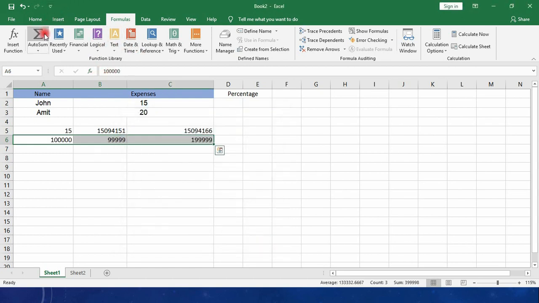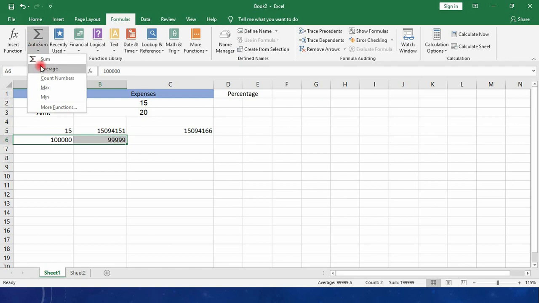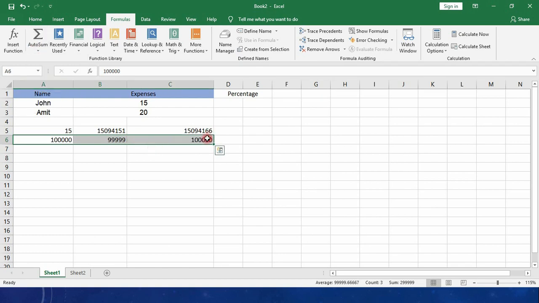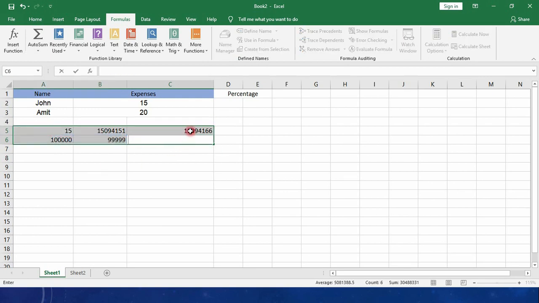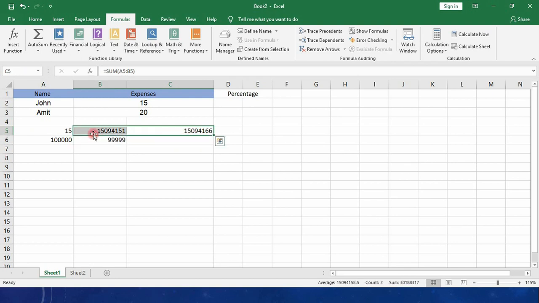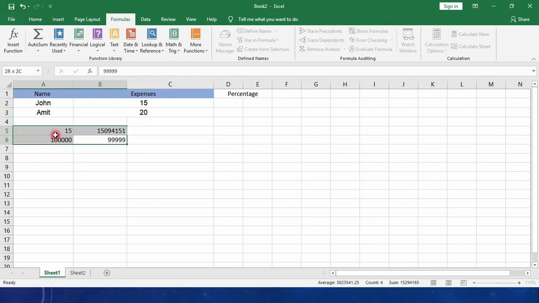So I will be giving the sum. So the sum is this thing, but I need to know about the maximum number. Selecting these two cells, we will be looking for the maximum number. The maximum number is this one. That's the right answer. So this is how the formulas work in Microsoft Excel. So this is just the basic thing that we are doing right now over here. There are plenty of options that you can perform in Microsoft Excel.